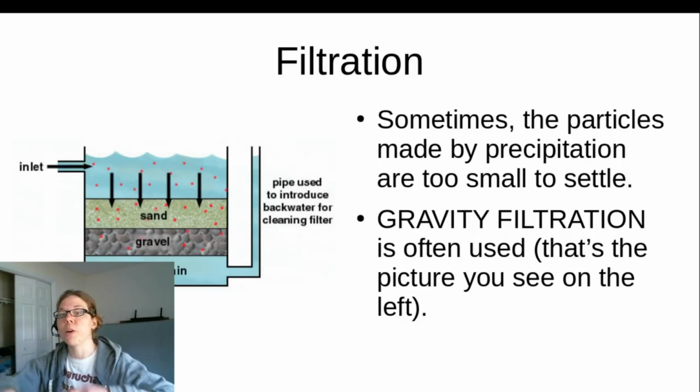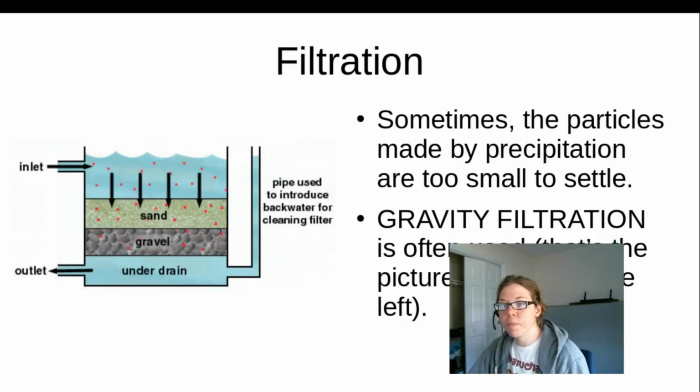They just kind of float around, do their own thing. So what a lot of places use in industry is what's called gravity filtration. There's a nice little diagram right here. And so the water goes in. Those red dots are like the particulates that you don't want in the water.